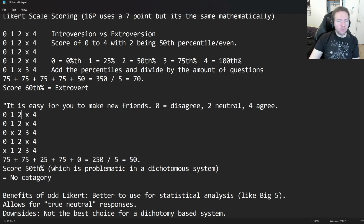asks questions and how you respond to them when you're taking the official MBTI assessment. But before we get into that real quick, I do want to talk about the benefits of a scale like this, because this isn't to say that these types of questions, these types of scales, are bad. What are these types of scales good for? They're great for something like Big Five, where you want very specific responses. You want very specific numbers. So on Big Five, you don't want to know which side of the coin they land on. You want to know what is their exact number or percentage within that scale.